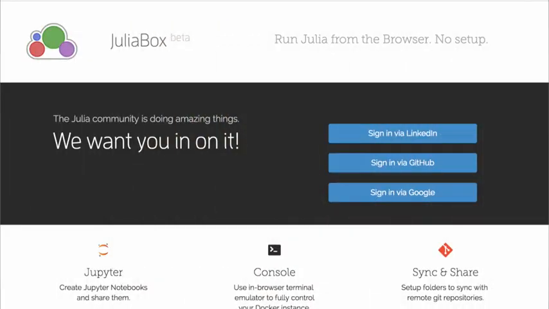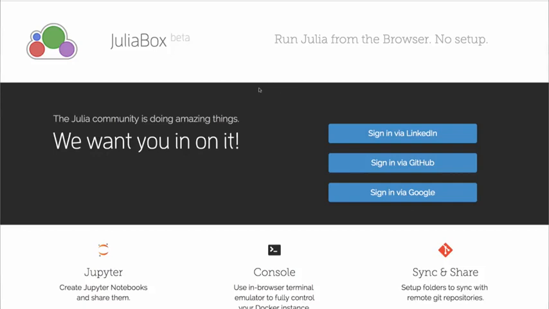If you want your own installation, that is, you don't want to be reliant on a web service provided by someone else, you can install Julia on your own computer, and then you can have exactly the same notebook environment by running the package called iJulia. We will explain exactly how you can get iJulia to run on your local installation using your own installation of Julia. So let's get started.